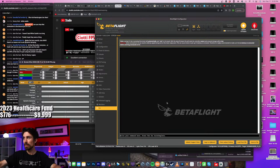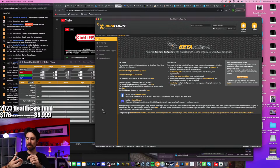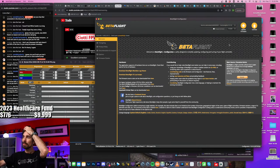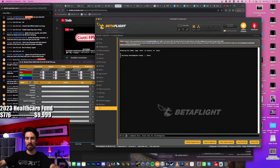What's happening? Why is the CLI just not working? What's going on here? Did the AIO get too hot or something? Let's unplug it and plug it back in. That fixes everything, right? All right, connect, CLI, there we go. Now the CLI is working.